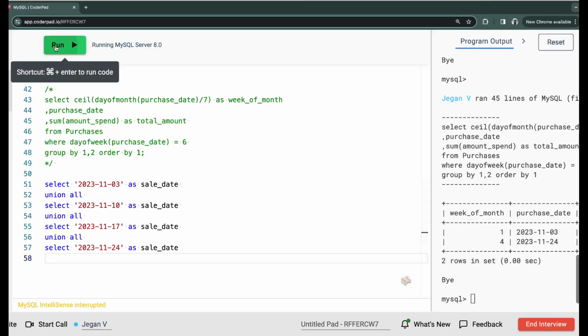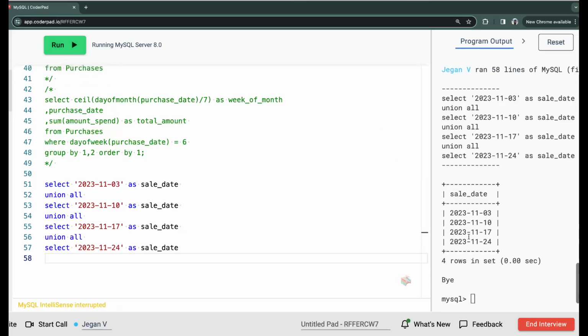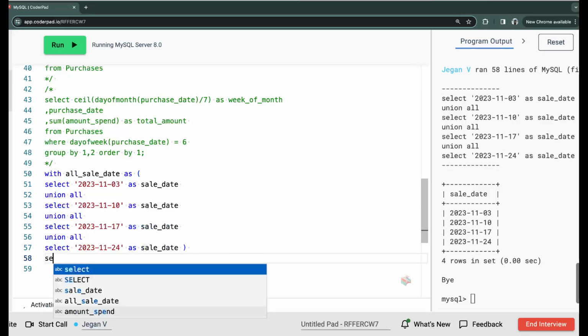So if you run this, you get all the 4 Fridays. We use this as the CTE table with all sale date as, right? We get this as the reference.